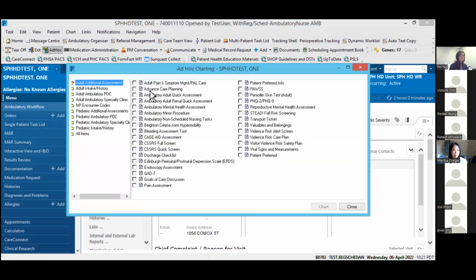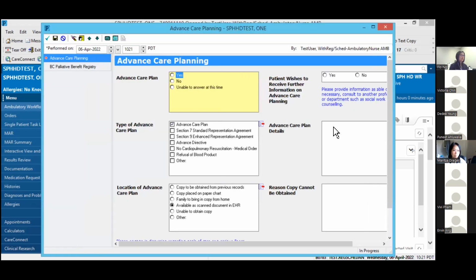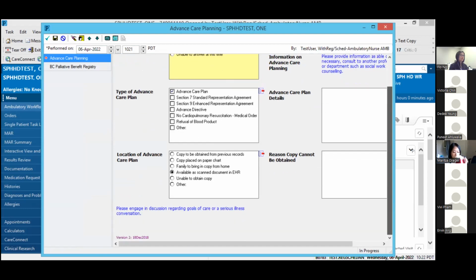So this is the advanced care planning. This is the power form that I was talking about. This is usually where the dietitians document. If you open this form, it has two sections to it, and then the dietitians can document on the advanced care planning and on various sections.